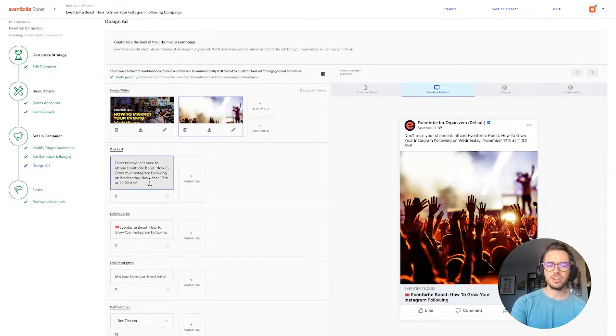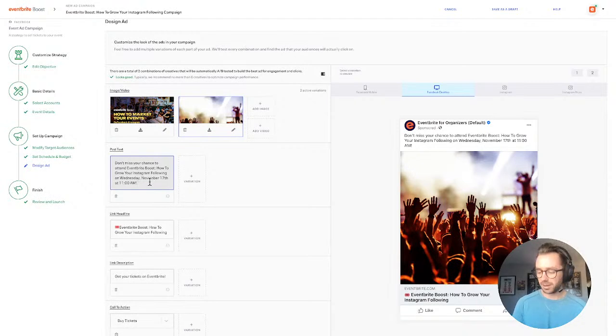For your post text, you generally just want to tell people the who, what, when, where, and why. And if there's any sort of urgency that would cause somebody to purchase today compared to buying tomorrow, we want to make sure we address that in our ad. So let's say, for example, our ticket prices are going to go up in the near future, or our event is really close to selling out. Unless we explicitly say that in the copy of our ad, we really can't expect our customers or our fans to just know that off the top of their head, or they might have to go to the Eventbrite site to see, oh, we're really close to selling out, or find more information there. So we always want to use language that might foster a sense of urgency for somebody to purchase at this point in time compared to purchasing a little bit later down the road.